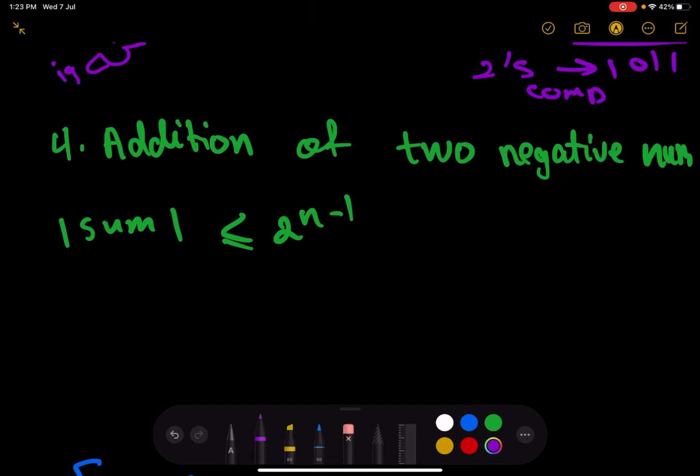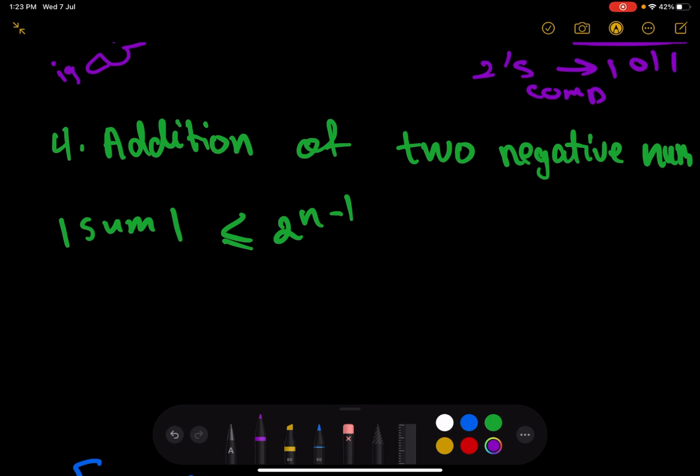Actually, in this part, to check if the number is greater than or less than 2 power n minus 1, you take the absolute value of the number, because when adding two negative numbers together, definitely you'll get a negative number. So to compare the results, we take the absolute value of the number and compare them, or taking the magnitude and ignoring the sign, to know if the number is greater than or equal.